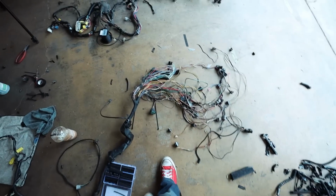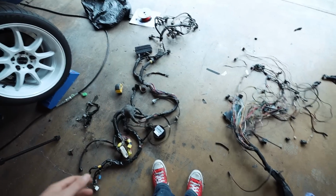So I have a lot of work to do today with this harness. This is probably gonna be an all-day endeavor getting this thing back to where it needs to be. So let me jump back into it and start doing more fun wiring stuff here.